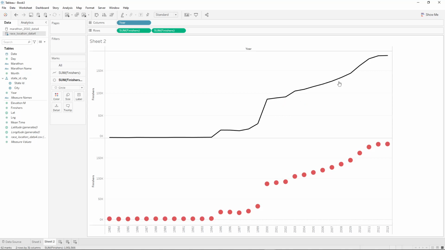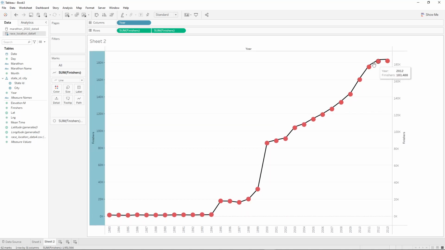You can go along with just the line, but it's kind of difficult to point out where the exact year was. So to combine them, right click on the bottom chart, and there should be this option that says dual axes. Once you click that, it combines them, and boom, your chart is combined. These circles make it more visually appealing to see where certain years are. It's very easy to tell, oh, this is a year point that happened there.